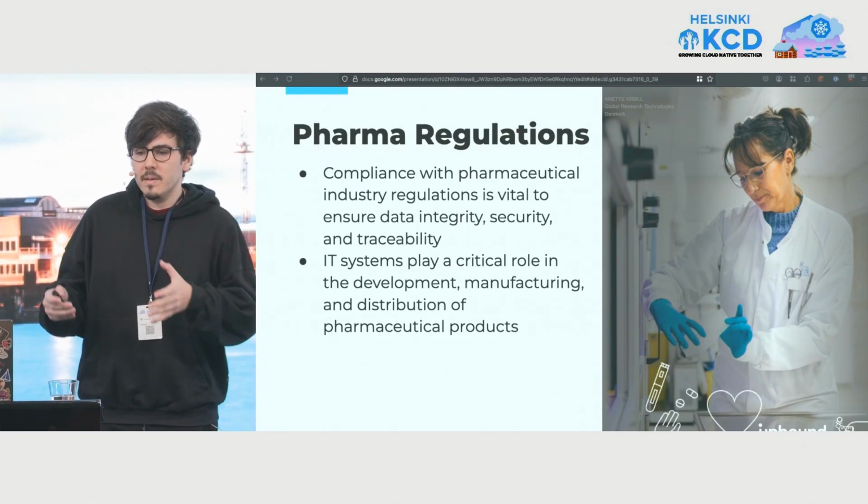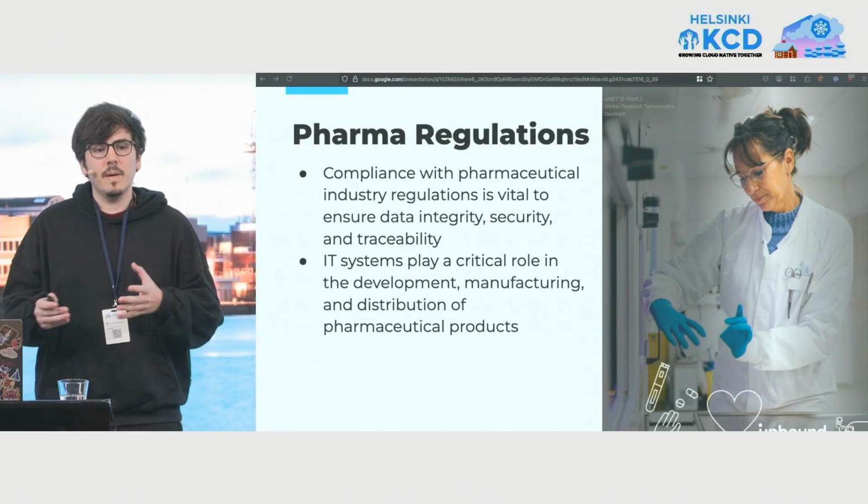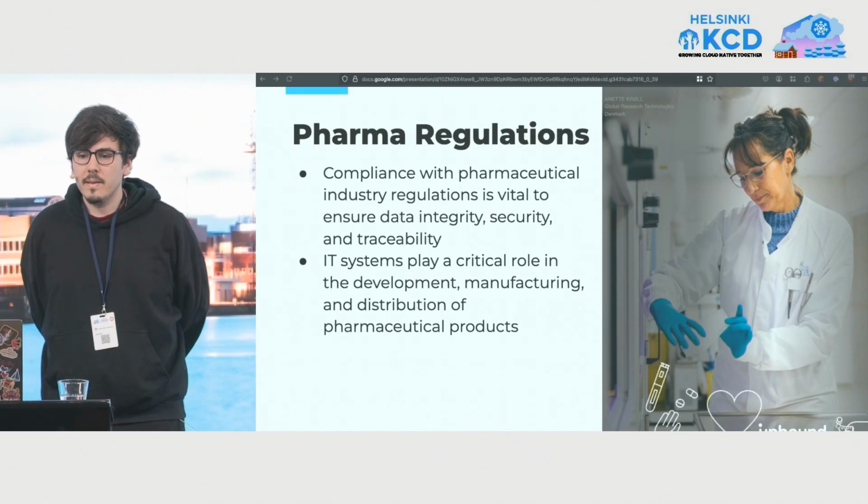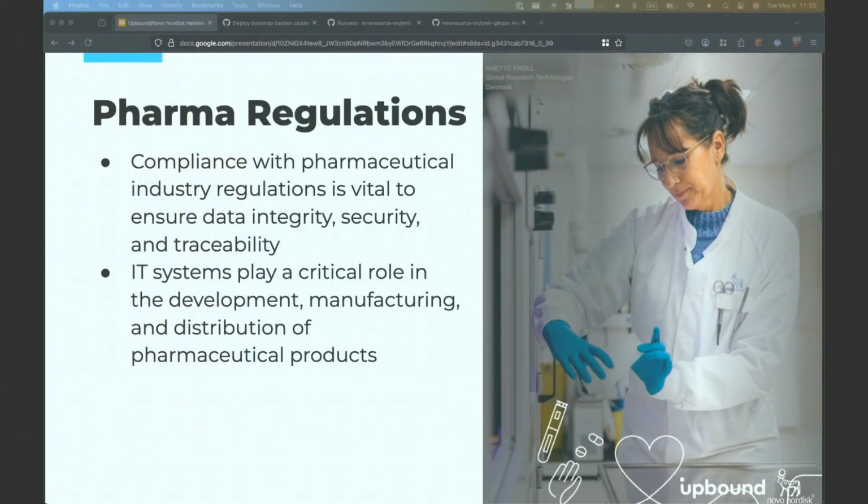We manufacture and distribute pharmaceutical products that depend on our IT systems. So we need to ensure that this chain is never broken. We need to be compliant because if this chain breaks, people may end up without medicine. So it's not only that you cannot just access a website for a couple of hours, it really has an impact on the real world.